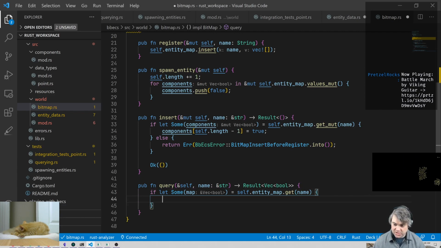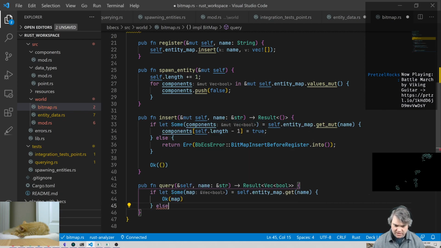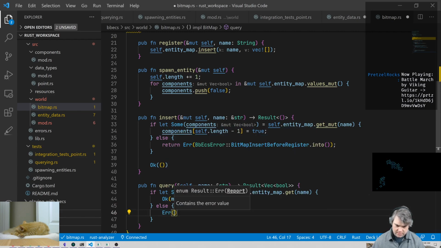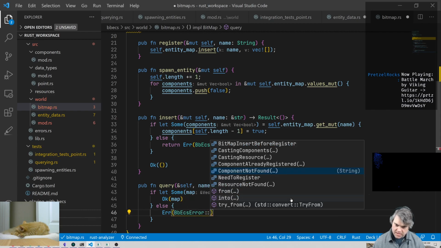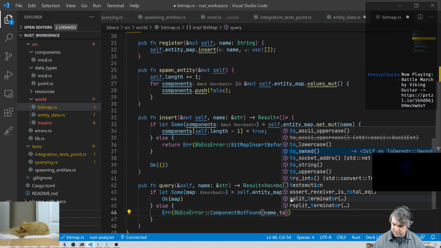Okay, so if we get this, we're going to return the map. It's going to have to be Ok map. Else, if we can't find it, we're going to have to return error. Component not found, and then the string is going to be name.to_owned.